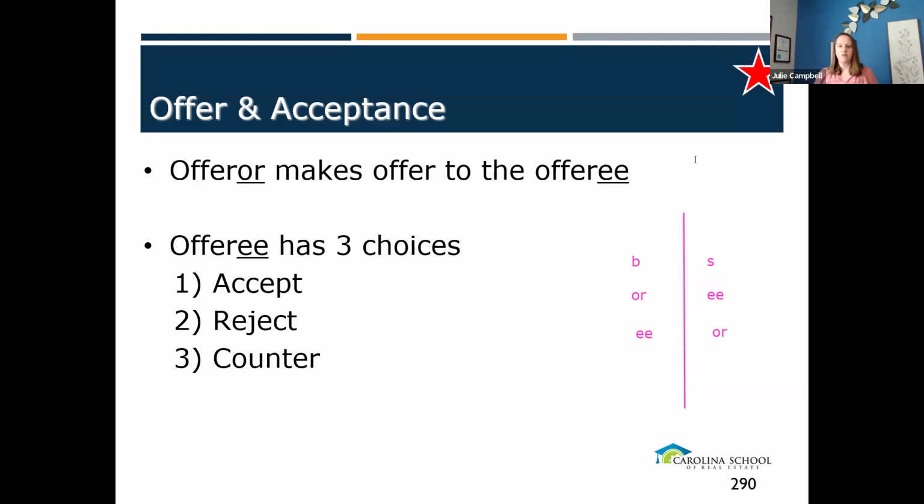The buyer becomes the offeree. The buyer has three choices. They can accept it, reject it, or counter. The only thing to end a counter offer is acceptance or rejection. Again, typically speaking, you've got the sellers up here, the buyers here. Each counter gets us a little closer together. And hopefully in the end, we can come to terms with acceptance or we just reject it.